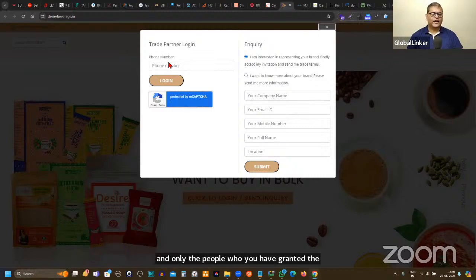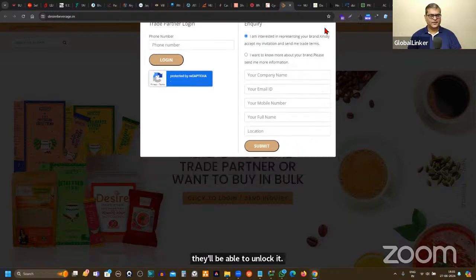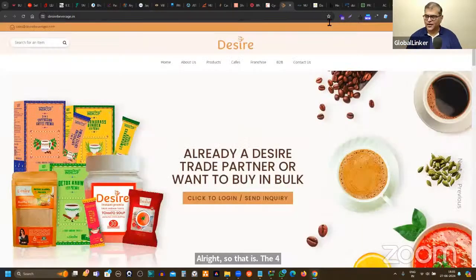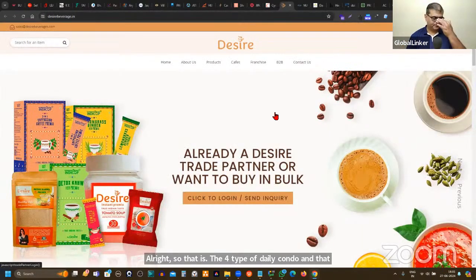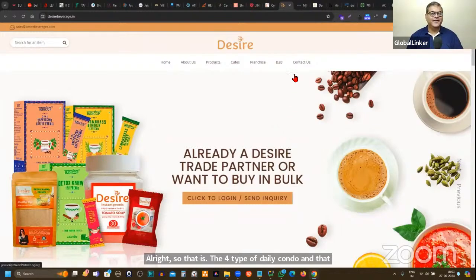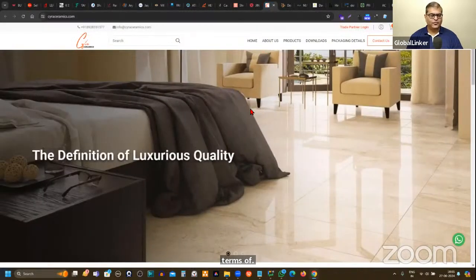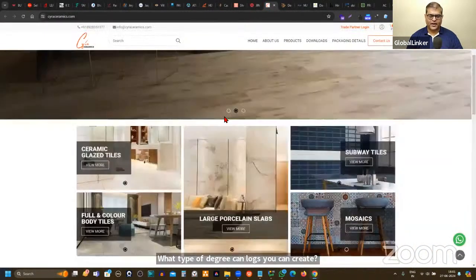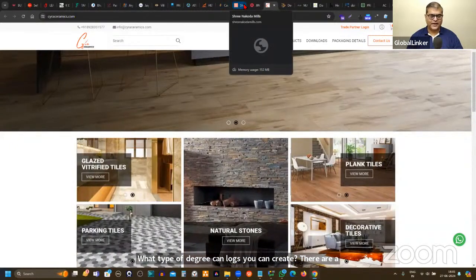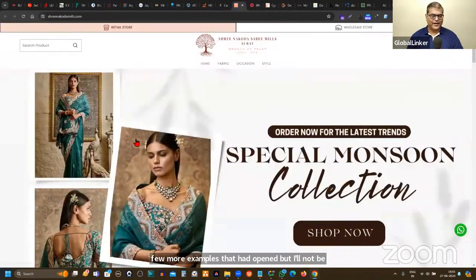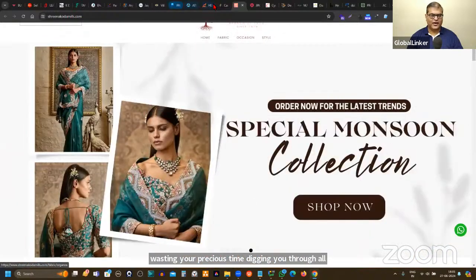All right. So that is the four types of digital catalog, and I believe that gives you great clarity in terms of what types of digital catalogs you can create. There are a few more examples that I could open, but I will not be wasting your precious time taking you through all of them. There's another example of a sari manufacturer.